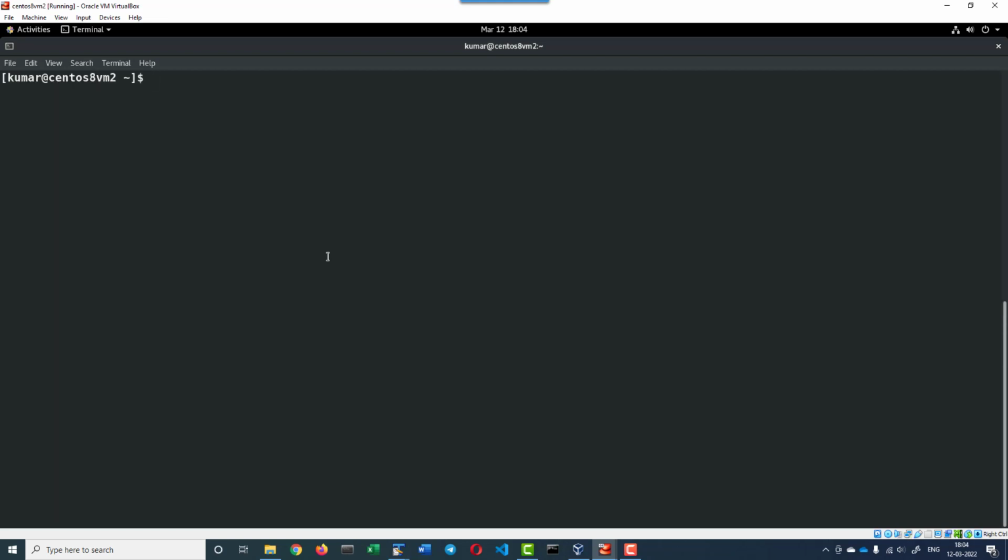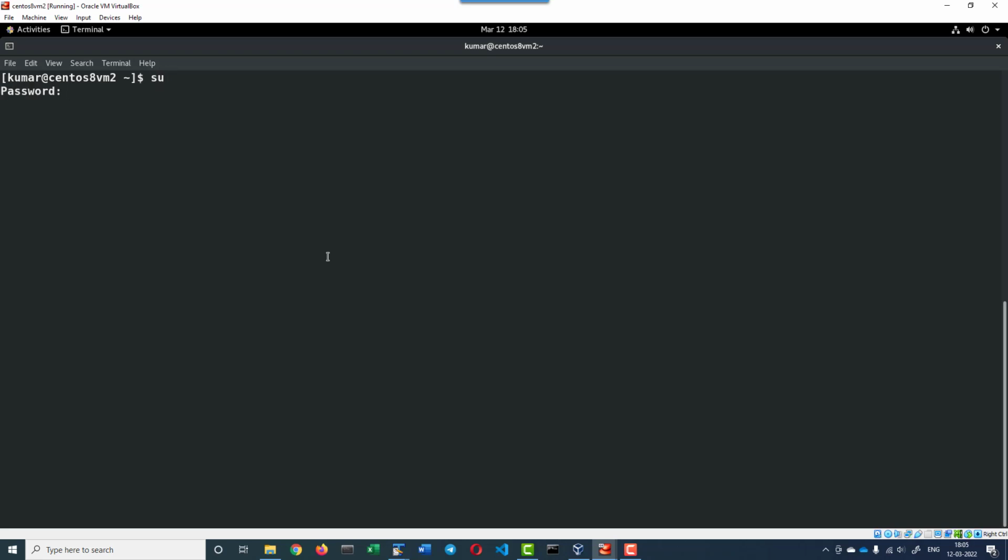Minikube needs to have a separate user and the user needs to be added as a part of the superuser group, that is wheel. And we have to make sure the Minikube user is also part of the Docker group. To do that, I'm going to add and create a user called minik.